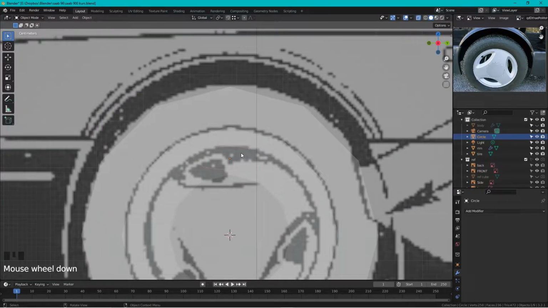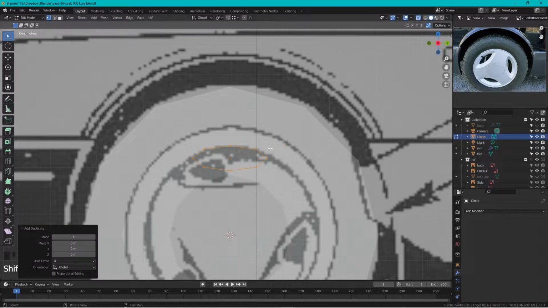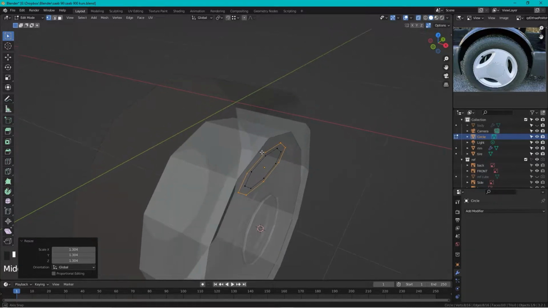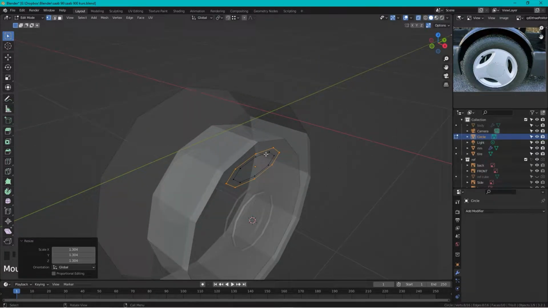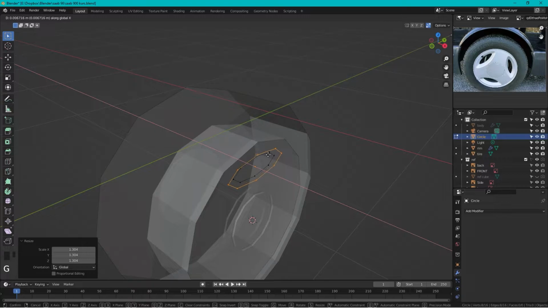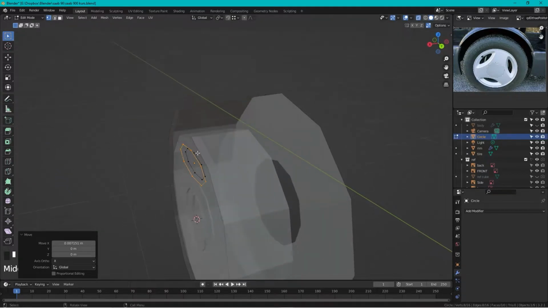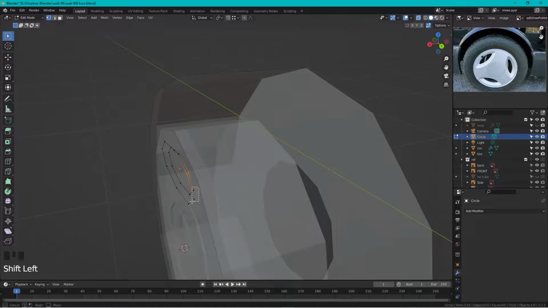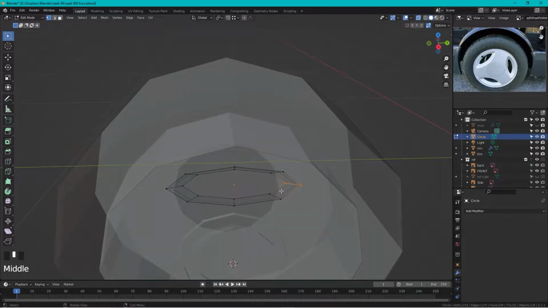So we have this part, and we press in edit mode and vertex mode, and we press Shift D, and then right click and then S to make it bigger. And then we can actually pull it out a little bit. So G X, something like that. Yeah. And then we make our faces by pressing F.